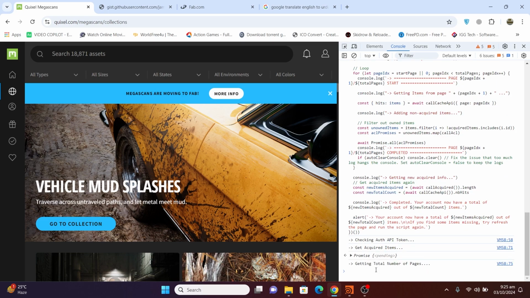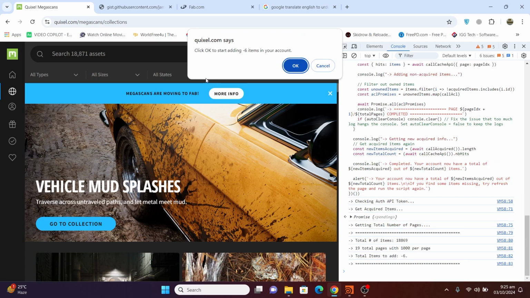Wait a little bit. Click OK to add 6 items in your account.